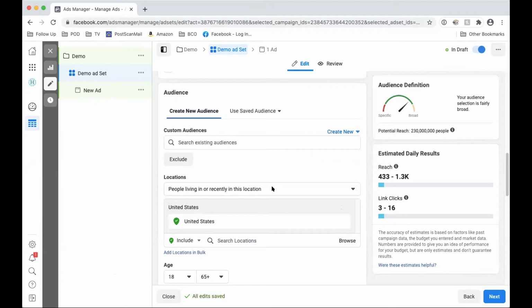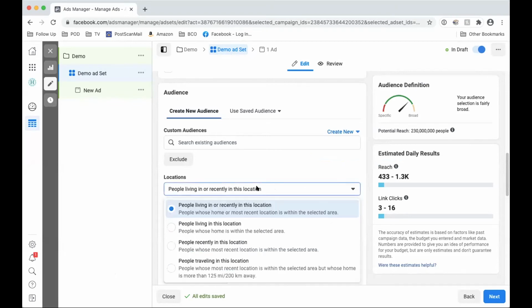The next option concerns the geographic area you want to target. You have the options under here to select people living or recently in this location. This is handy when you want to do a campaign targeting people that are nearby to get them to come into your physical store.